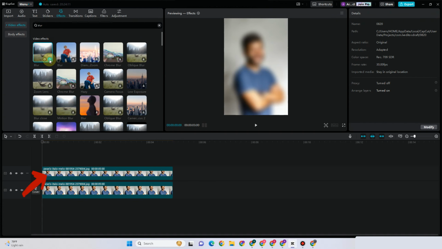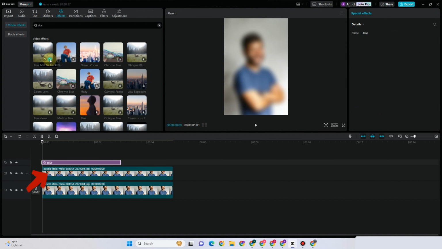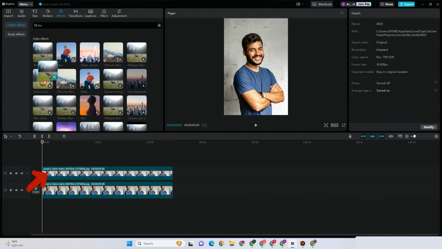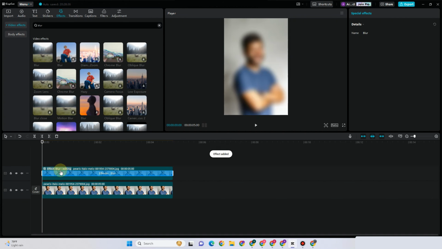Once done, then you have to drag that effect inside the second video. Okay, so you just have to follow what I'm doing right now. So it's inside this video, and as you can see, it's now blur. Now, what we're going to do is you can now drag this or adjust. For example, you just want this effect up to the middle of the video, you can do that.